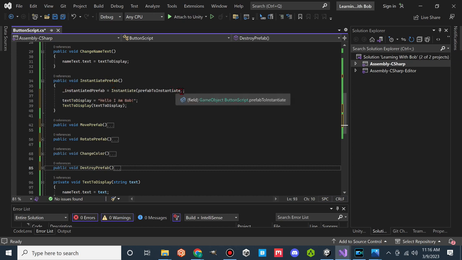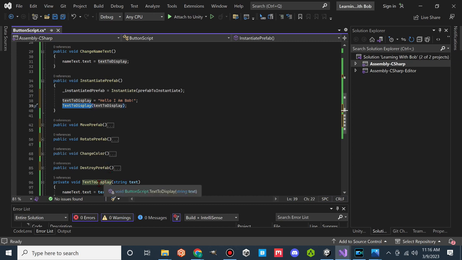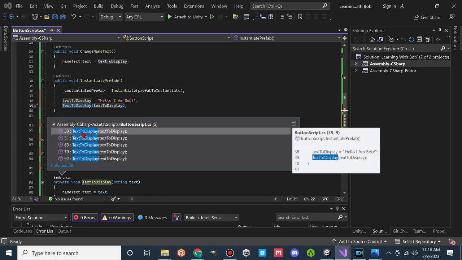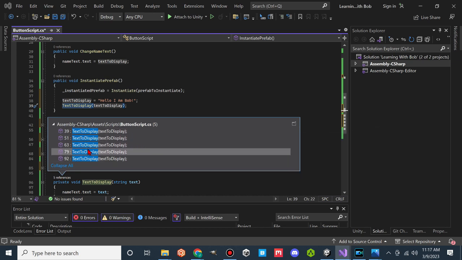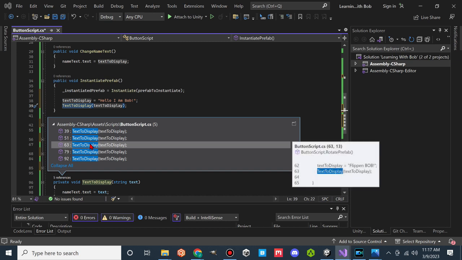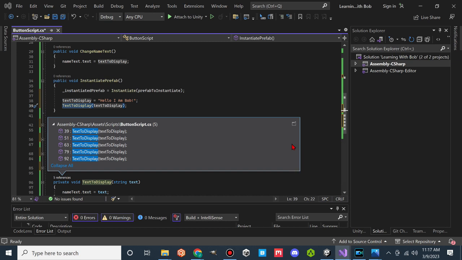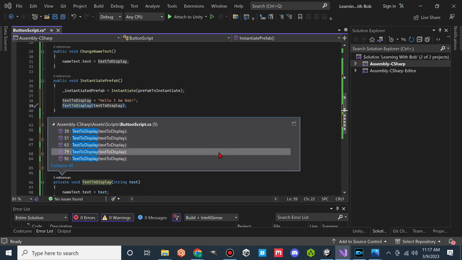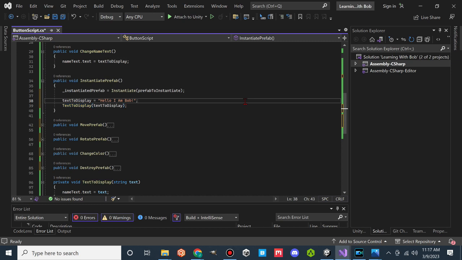Now once it instantiates the prefab, it's going to change this string to hello, I am Bob, and pass that string into our function text to display, which you'll see when I highlight it, it highlights the function I'm referencing. Now you'll notice here, it's getting a reference from every one of these functions. So that's the move, the change color, the rotate, and you can see it right here in the little description here where it's getting that reference from. Hope that helps you understand that a little bit better.